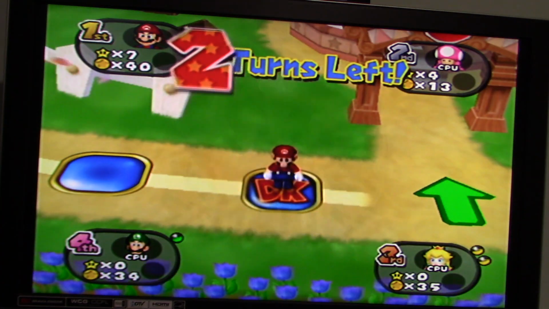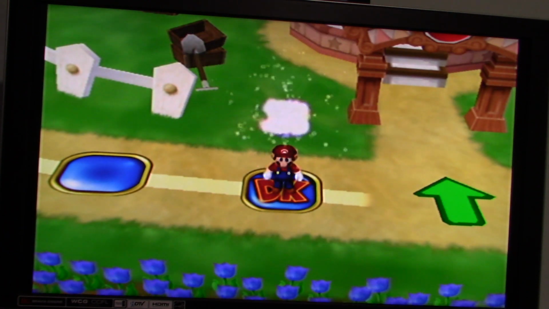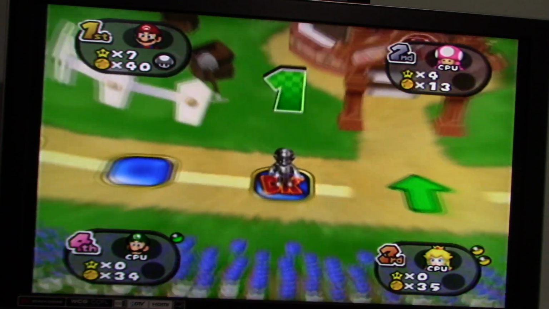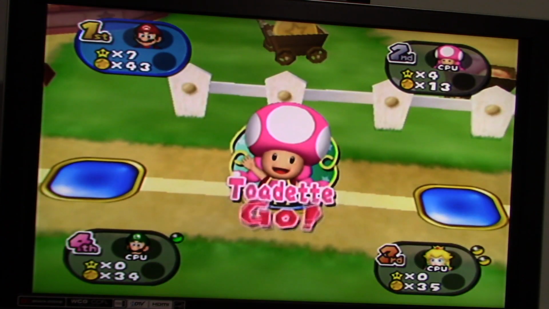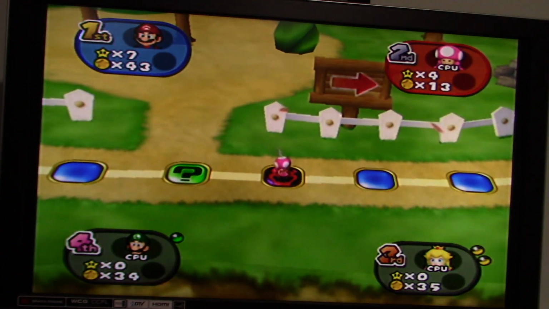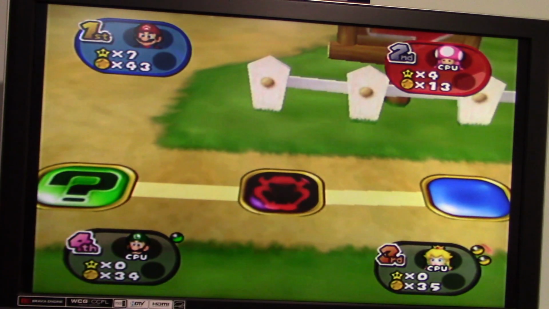Alright, only 2 more turns left. I guess I'll go ahead and use my Metal Mushroom Orb now. Just a 1. Oh well. Alright, a 5 for Toadette. And she just got a Bowser Space. You failed!